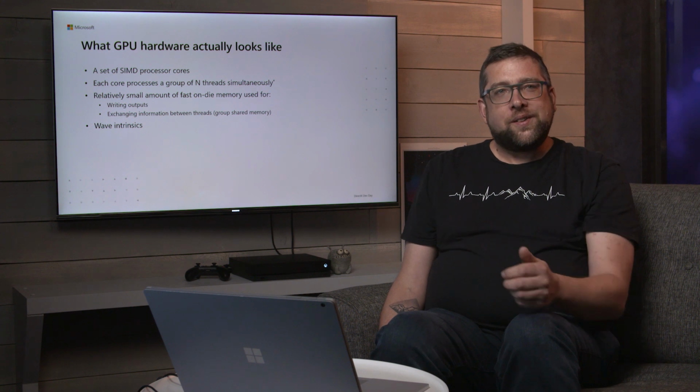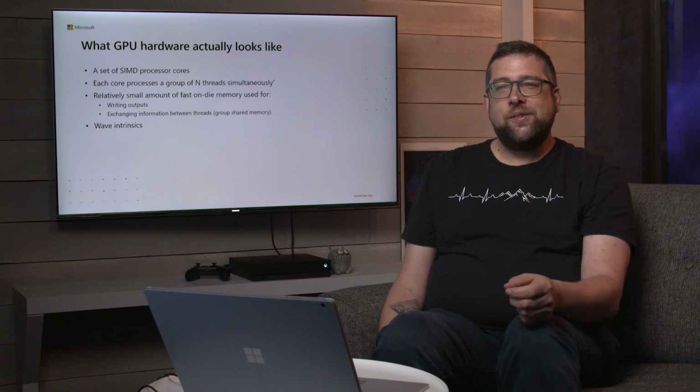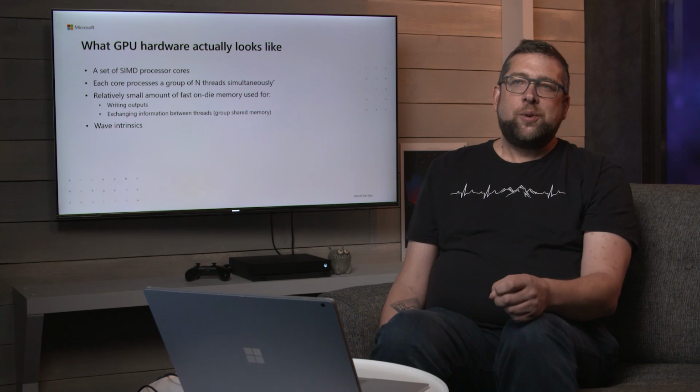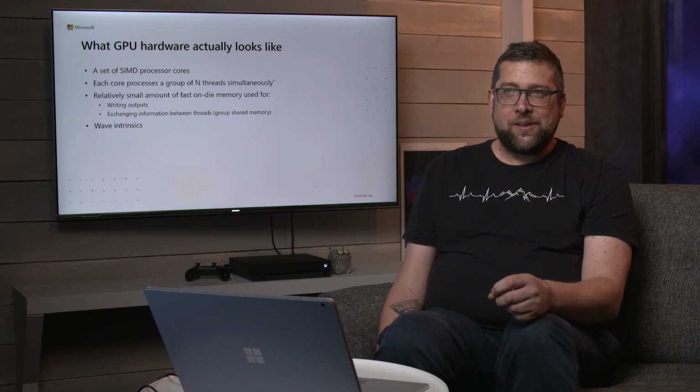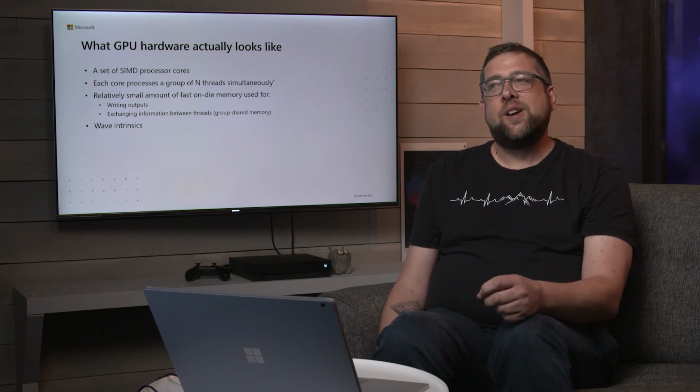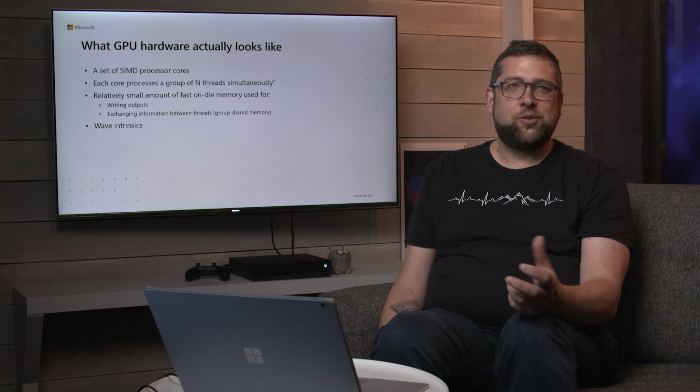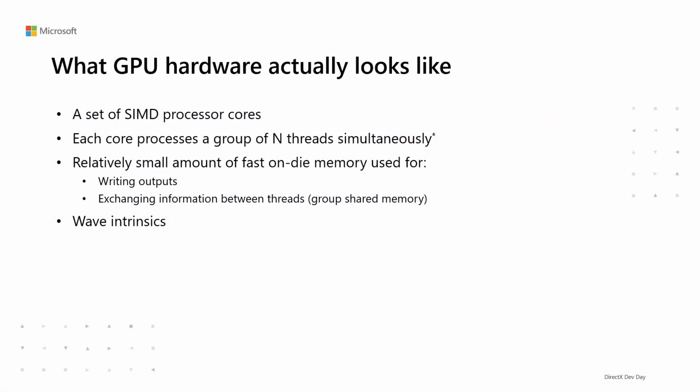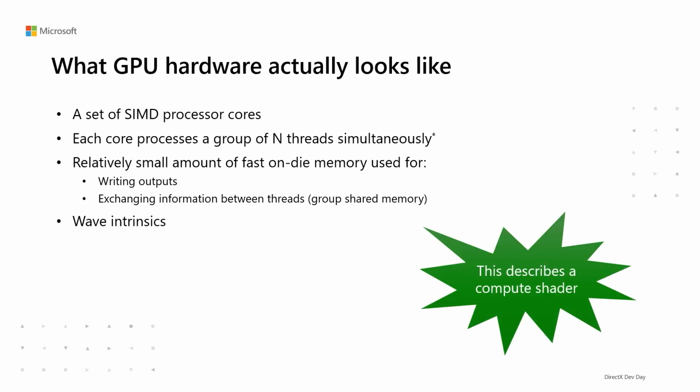The thing about vertex shaders is the model is conceptually very simple, but it doesn't actually match the hardware. If we talk about what a GPU actually is, over the years they've converged to all work in basically the same way. A GPU is a set of SIMD processor cores, usually quite a lot of them. Each core runs some number of threads in SIMD lockstep. And on each core there's a small amount of super fast local memory that can do things like exchanging information between the different threads, using operations like wave intrinsics in your shader. And that's exactly what a compute shader is. A compute shader is the closest thing we have in the API to expose what the silicon really is.